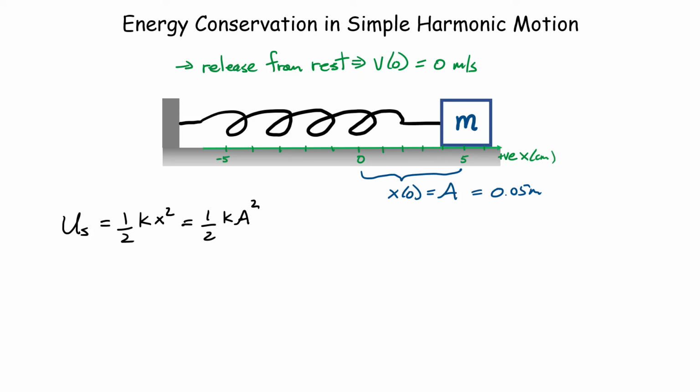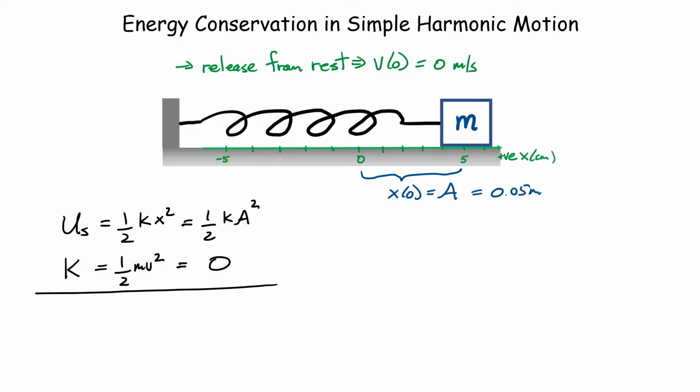Now, what other type of energy is there typically? Well, when this mass starts to move, we know there is energy associated with motion, and that is something we call kinetic energy. Kinetic energy is 1/2 mv squared. It's always the same formula. Now, initially there is no kinetic energy at this time, so we say there's 0.